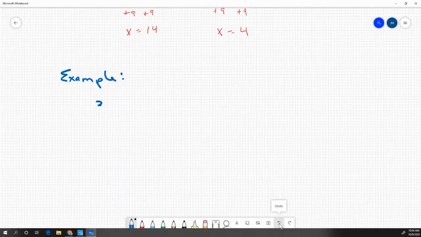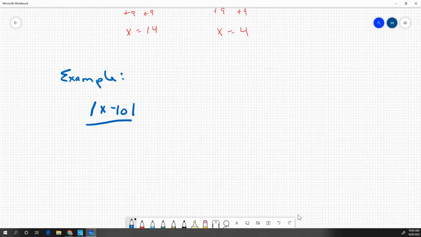I'm gonna do the absolute value of x minus 10 over negative 2 equals negative 6. Now, I know I said that when an absolute value equals a negative, there's no solution, but we haven't isolated that absolute value yet, and we can't tell until the only thing on the other side of that equal sign is the absolute value.